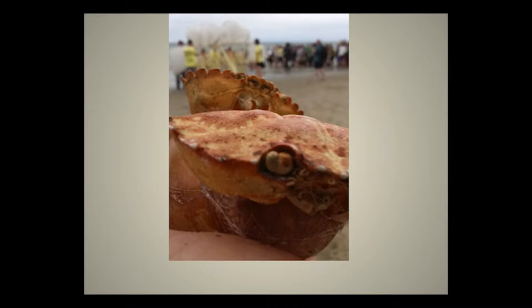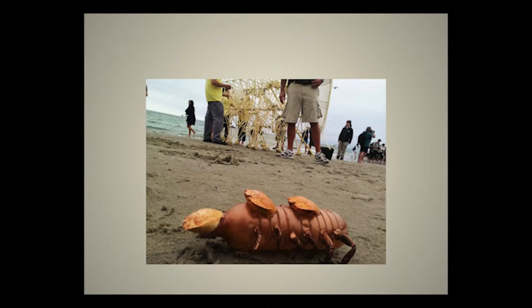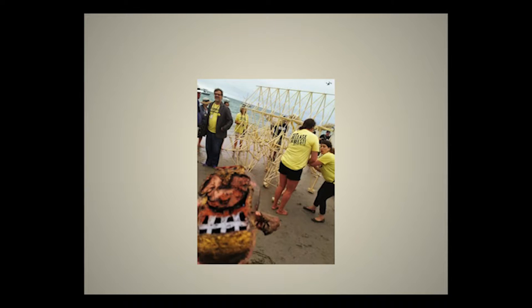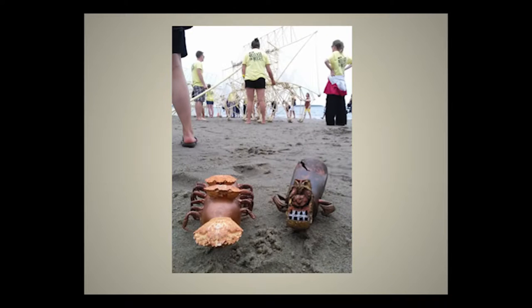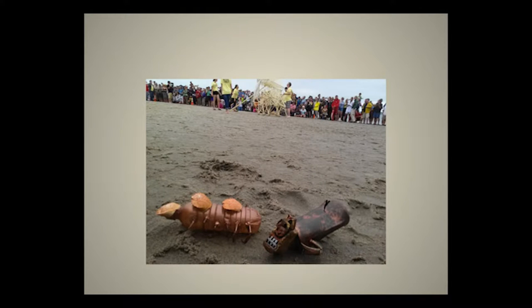So Legs was up there trying to figure out what was going on with this big creature here. And then another one showed up. The fellow on the left, by the way, is Trevor Smith. He was the curator for the Strand Beast exhibit. But this other fellow showed up and joined Legs. That's Grill on the right there. And they were lucky not to get stepped on, but I don't think they were too impressed with it because the creatures just started moving along.